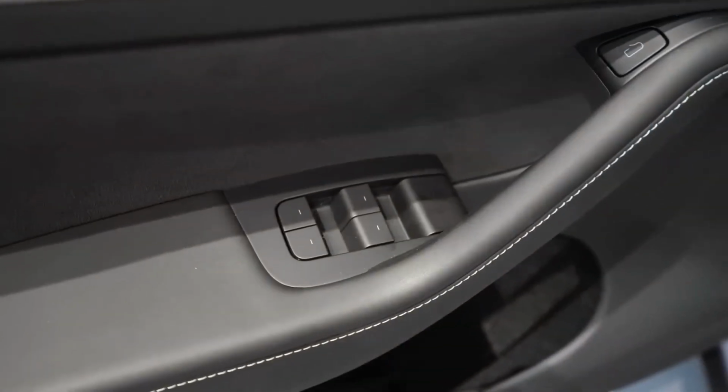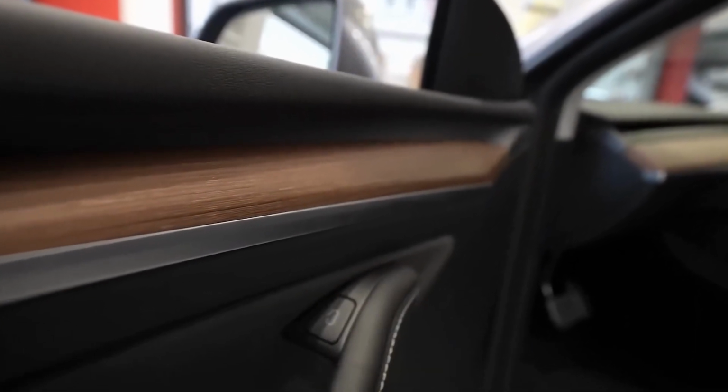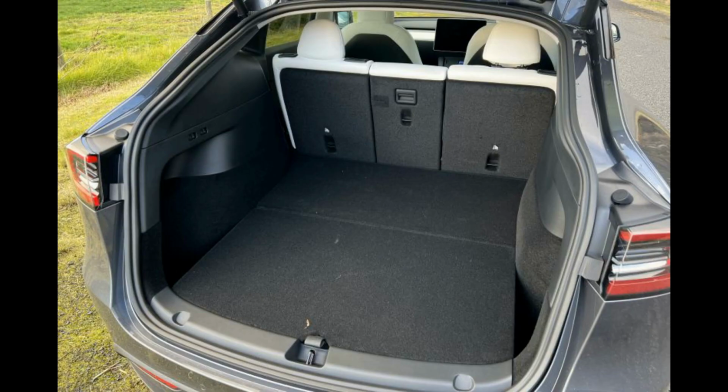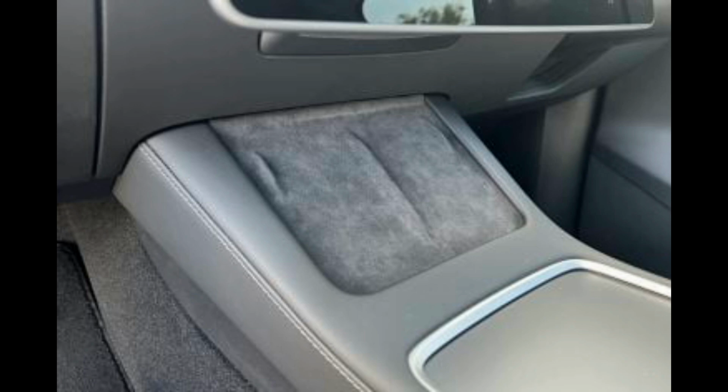When I talk about ride firmness, it's on a scale of soft like a Mercedes-Benz S-Class, through to very firm like a BMW M car. The Model Y riding on the optional 20-inch alloy wheels and Michelin Pilot Sport EV tires feels about as close as you'd want to get to a BMW X3 without having to ship the car from the same production line. It crashes over potholes and minor road imperfections to the point where you fear the result of catching the next cat's eye on the road.